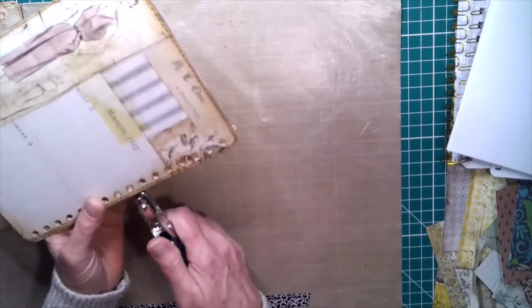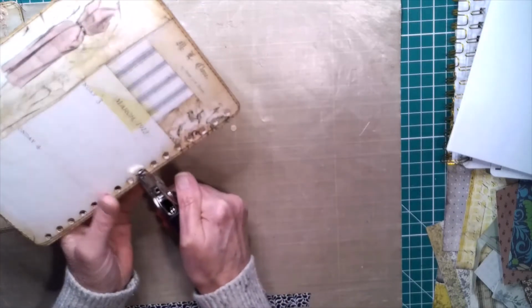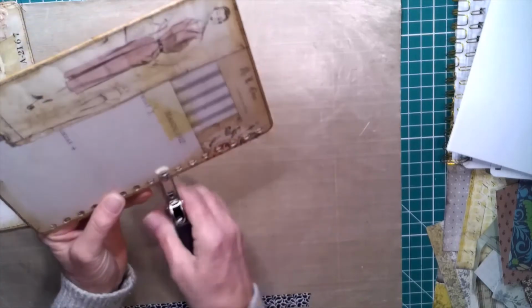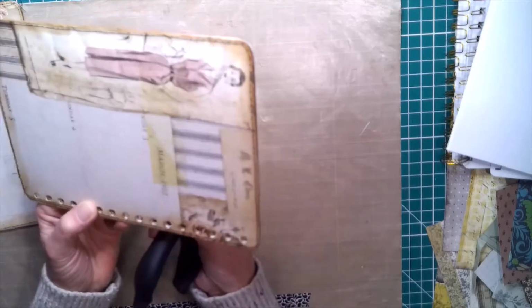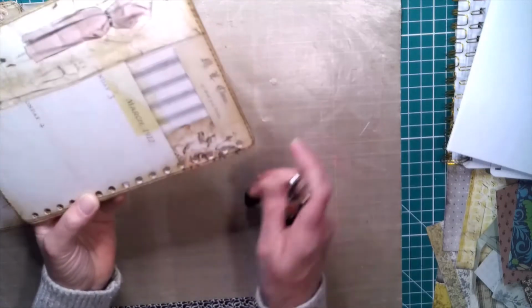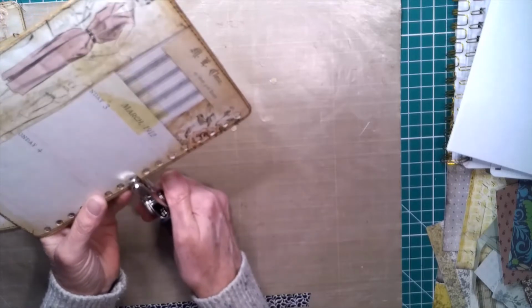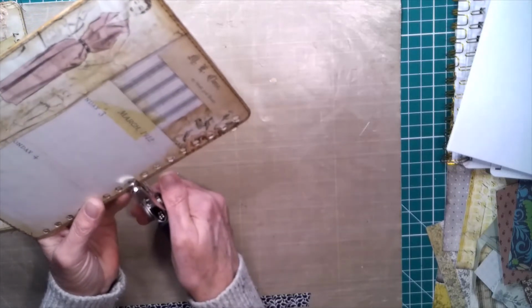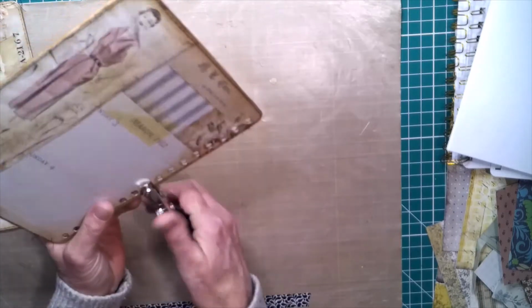I'm sure it's a cheapie, but I have like 2 or 3 of them, and they all are crap. They just don't want to. And believe me, you want the glue to dry before you try to punch out your holes, because it'll make it much, much easier.